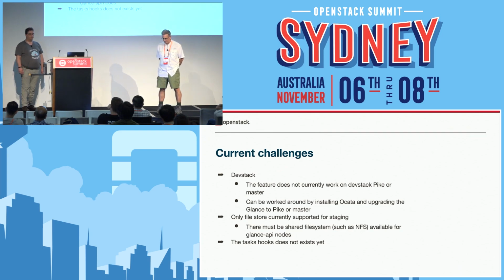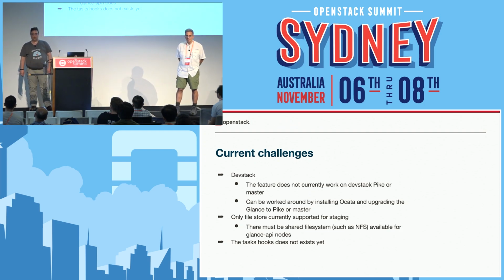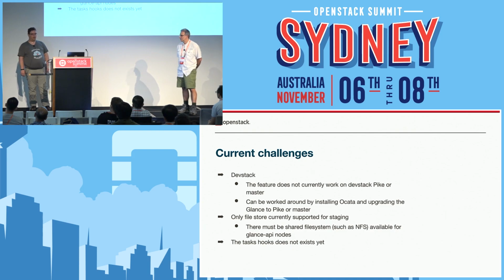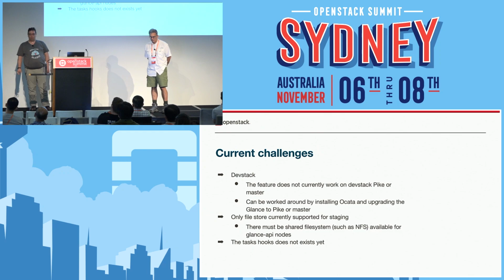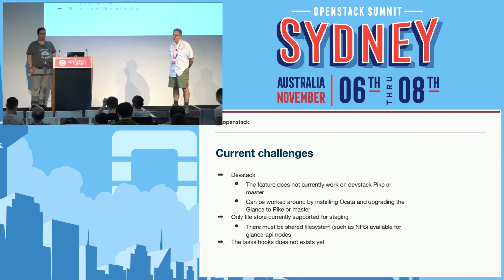You can go and take Ocata DevStack, and after the stack comes up, you upgrade Glance to latest or to Pike, and you will be able to exercise this feature. And the long-term solution for this is, unfortunately, for some who felt really opinionated that we need to run under WSGI container, but the work to make that happen and have our tasking working within that environment is something we don't have resources to do, so we will need to propose a patch to DevStack to revert that decision and run Glance independently as an eventlet again.